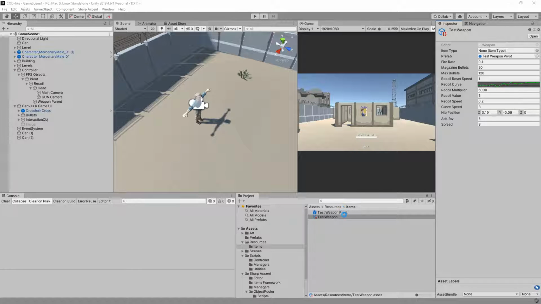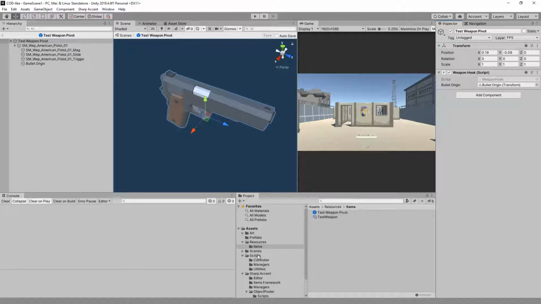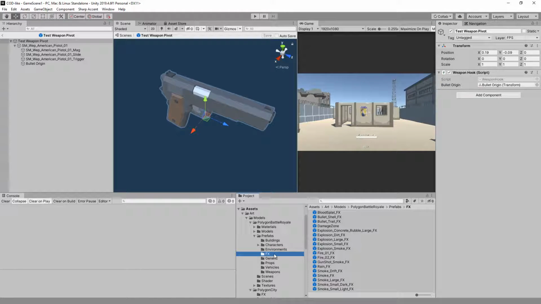Okay, one more thing we can actually do on our pivot, on our weapon. Open that up. We can add some prefabs. We can add some particles. So let's see what we have over here. We have some smokes, bullets, bullet shells. Well, we can add some bullet shells. Let's see.